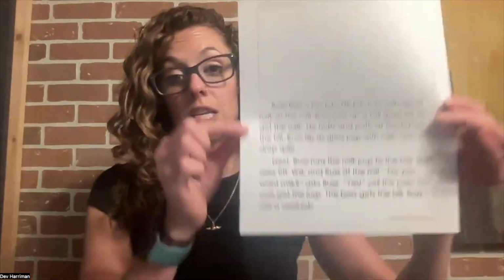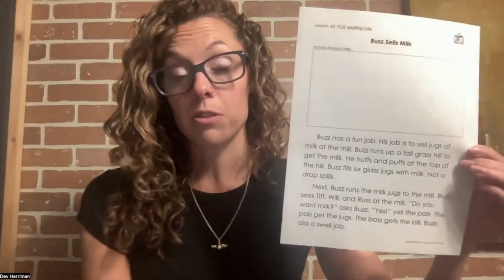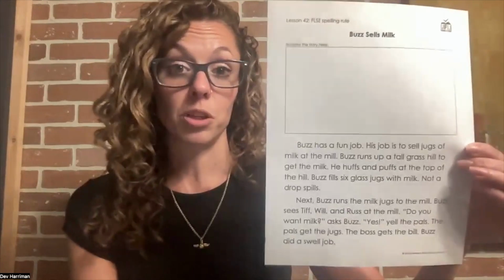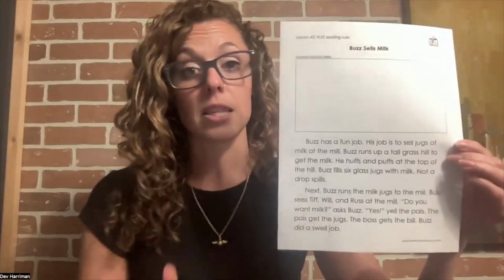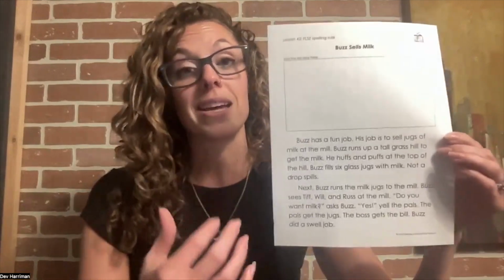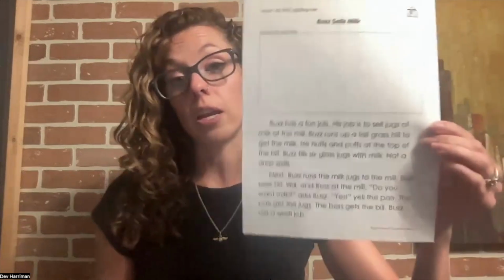But this one is free. These are the decodables that are part of the UFly Foundations. I know that some educators do send these home to families to practice reading. So I think this is a really great resource. There's no pictures for children to be looking at for guessing. They really have to look at the words and decode based on their understanding of phonics patterns that they have been explicitly taught. So this is a really simple resource for decodables, nothing fancy about it, but it does the trick.